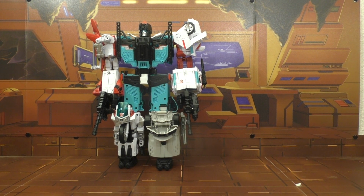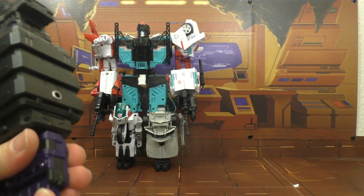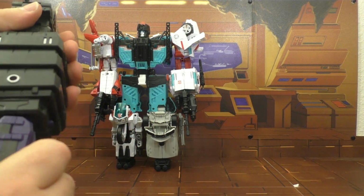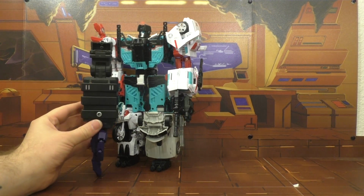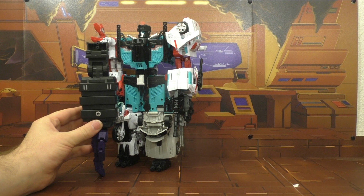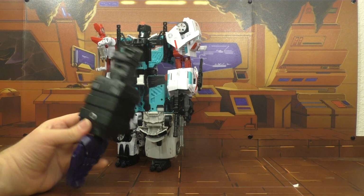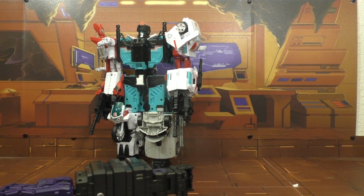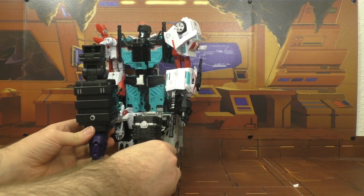And what else do I got? Just for shits and giggles, the only Devastator I have in combined mode is the G2 yellow one from Make Toys. So here he is in comparison to the forearm for the TFC Devastator. So you can kind of get a feel of how big this thing's gonna be. And also, here he is with the Takara Devastator hand. So, yeah.